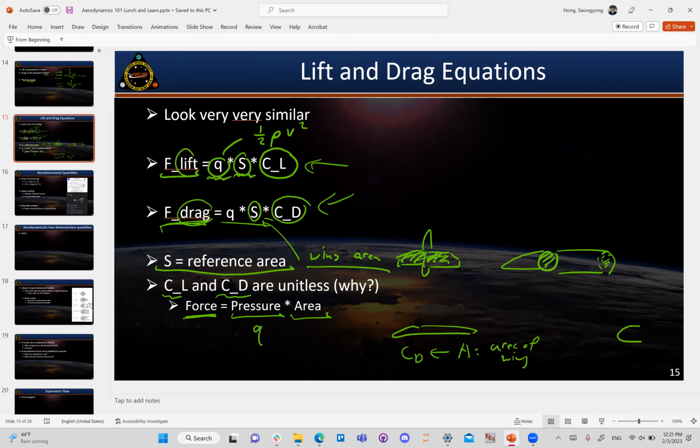But when they do more blunt body analysis, they sometimes use cross-sectional area or even the wetted area. Wetted area is the surface that is wetted by the fluid it's moving in, so the total surface area. There are a lot of conventions out there, and you have to dig deep into your sources and ask, which area did this person use to get those coefficients? You have to be really careful so that you're not comparing apples and oranges. Right. Okay, thank you. Good question.